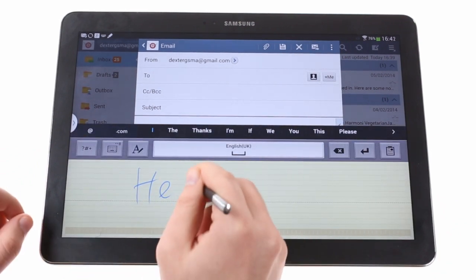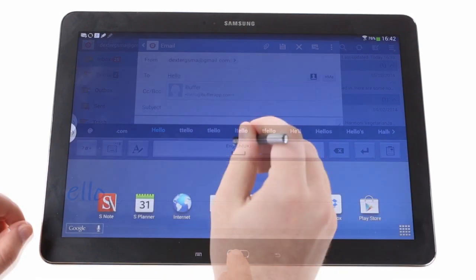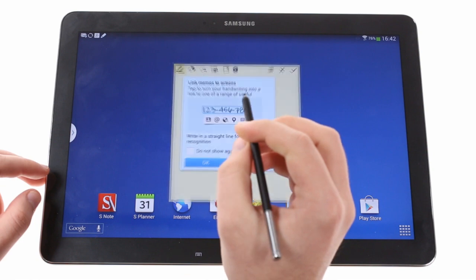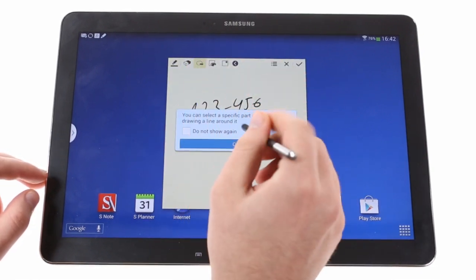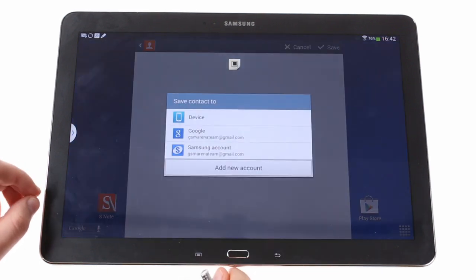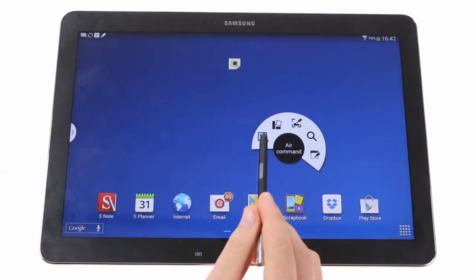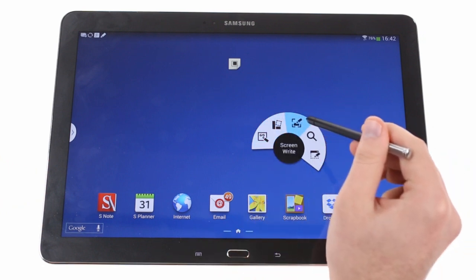Handwriting recognition is also available for text input, but it serves additional functions too. Action Memo, for example, uses it to read a phone number or email address you've scribbled down, which can subsequently be inserted into your contacts or used to start a Google search. When the S Pen is removed, the Air Command menu pops up with several handy shortcuts. You can disable this or have Action Memo show up instead.